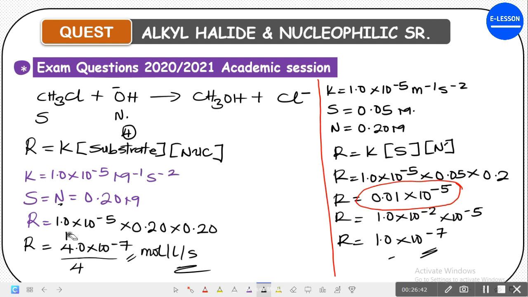So you see that anything that you do to any of these reactants here will definitely affect the rate of the reaction. So if I also decrease this by 4 now, the total rate will be decreased by 4 times 4, which is 16. Is that understood? If I decrease this by 2 and this one still remains, we have to divide this by 2, which will be 2.0. Then if I decrease this by 2 and decrease this by 2 again, it will fall back to 1.0 because you are decreasing it by 4. Alright? So that is how to go about this.